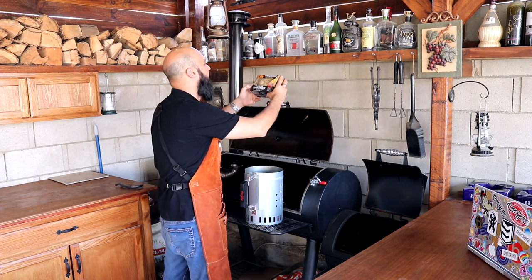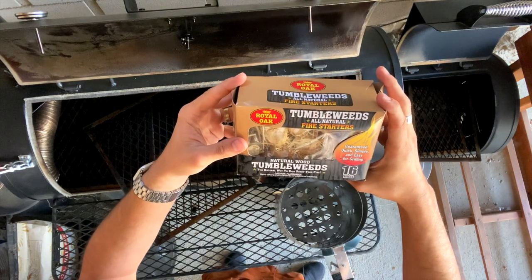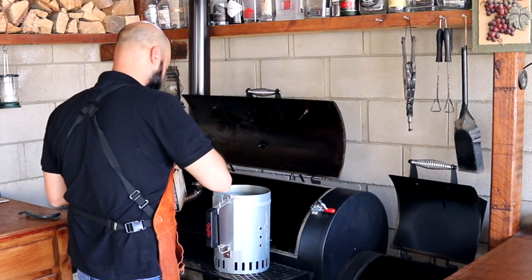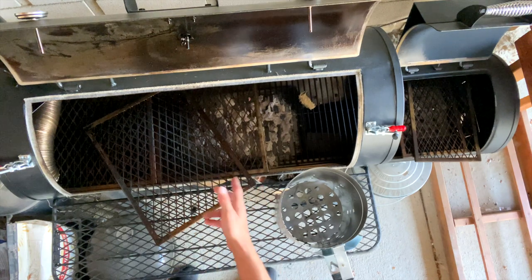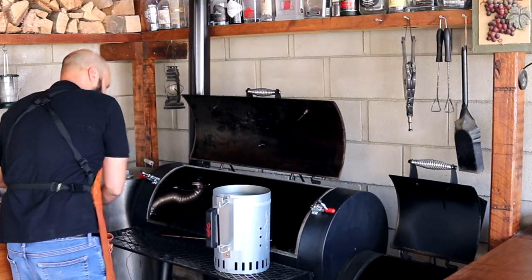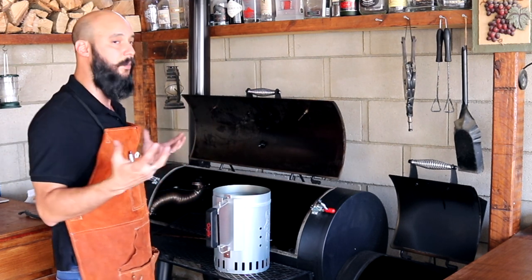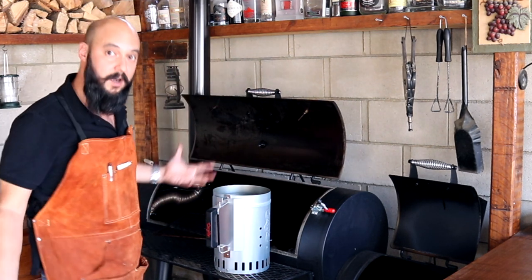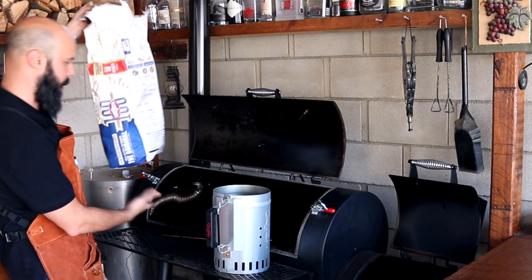I also got some of these today — Tumbling Tumberweed, all natural fire starters. They're the same as those little white blocks I was using, but figured I'd try them out today. I actually already had a fire going because I was seasoning this grill. I got this grill a couple months ago and did some modifications, but I haven't been able to use it because I hadn't seasoned it properly. Next time we get another grill, I'll do a seasoning video. Right now we're just gonna use what we got, because it's too late and I'm hungry.